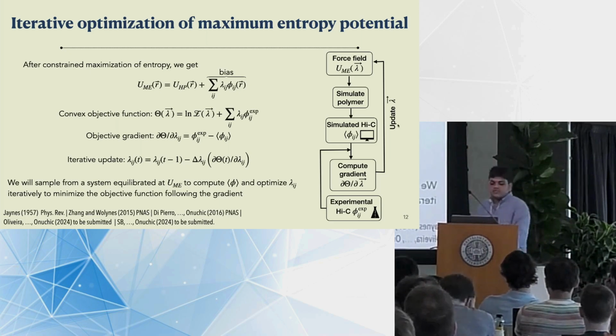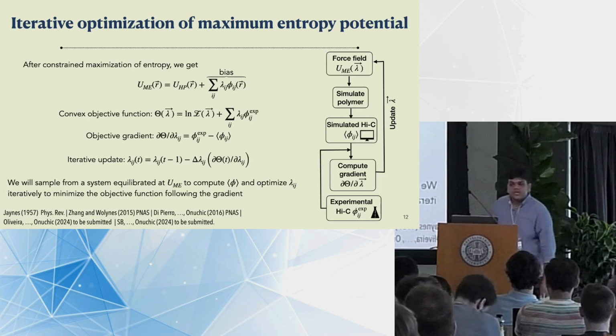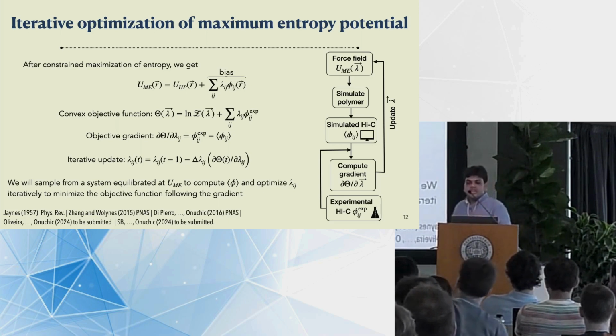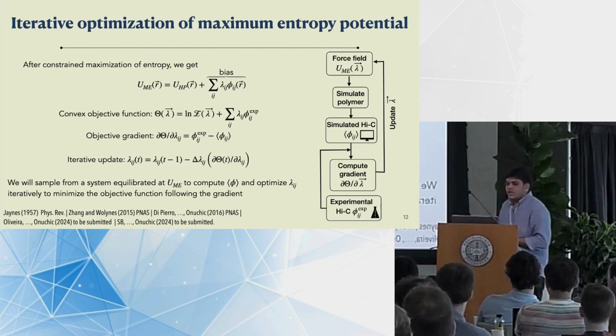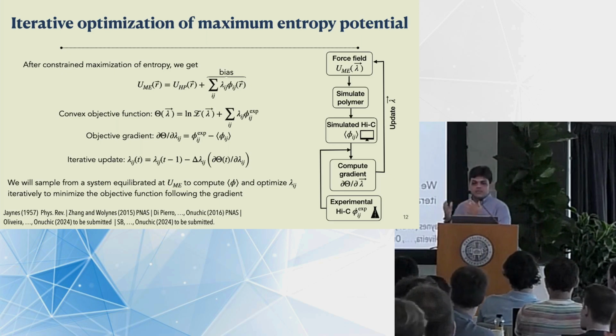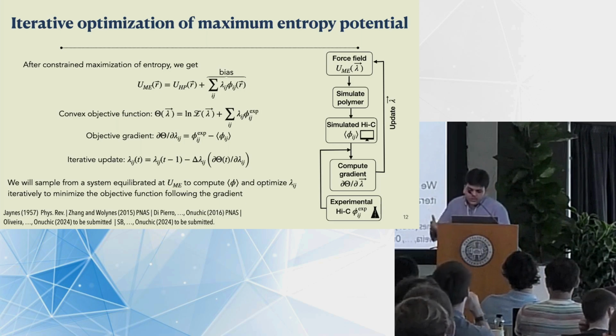And then when we are doing the iterative update, we want to get the information from the experiments to decide what is the update that we want to do, which is the direction that we want to push all these different lambdas, so that we can converge to a map which is close to the simulations. So this is the general approach.